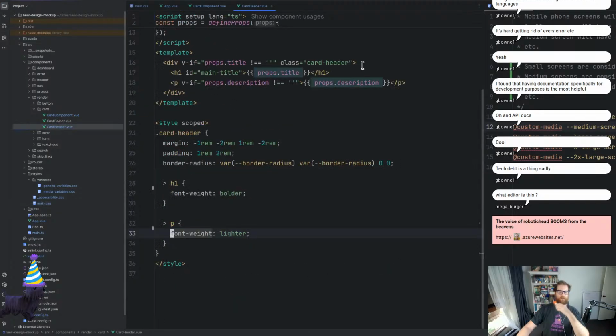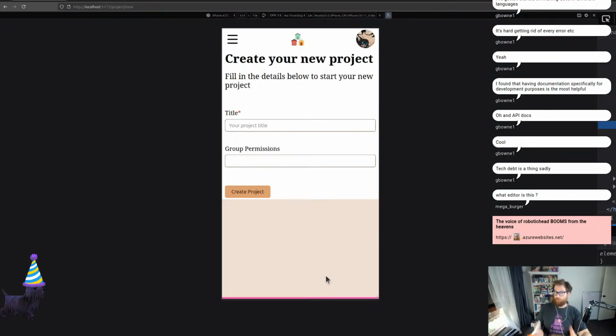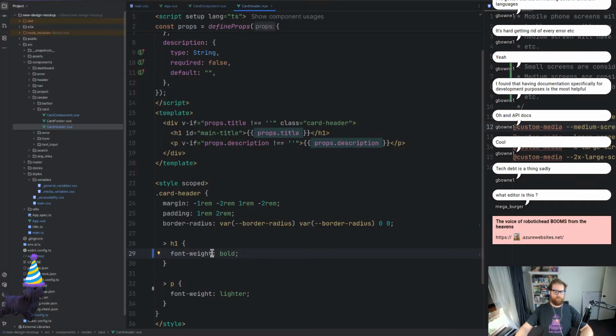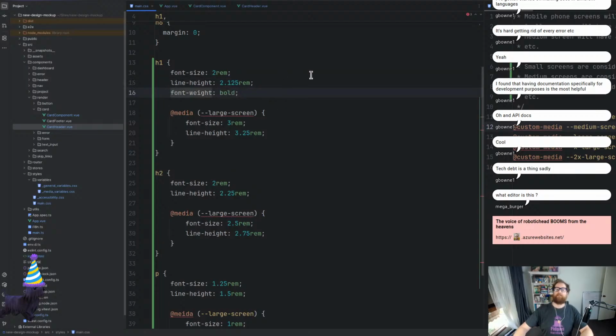So we'll have the card header. Yeah, we'll have the font weight as bolder, but in fact, I'm just wondering if we can get away with just plain old bold. I think plain old bold will be perfectly fine. That might actually then not belong there. That might actually be a global one. So I'm just going to get rid of that. I'm going to go up here, and we are going to paste that in up there.